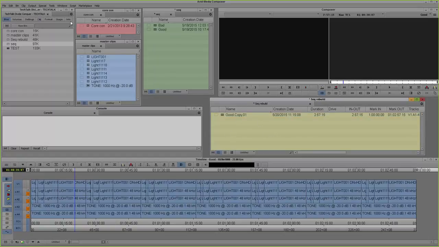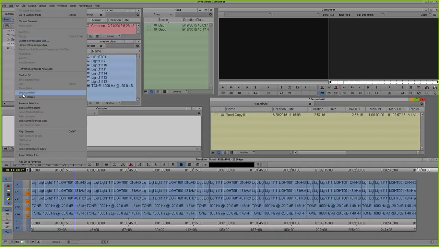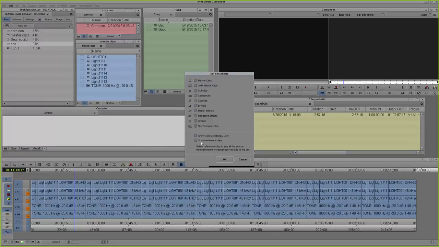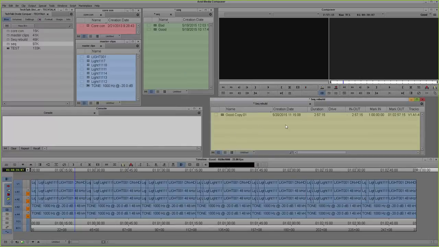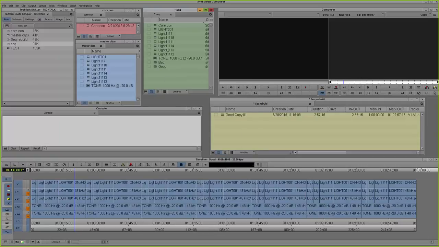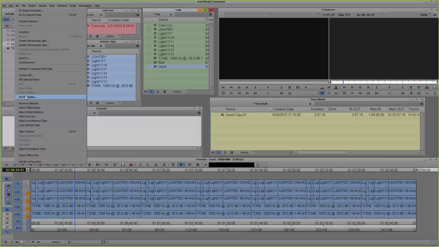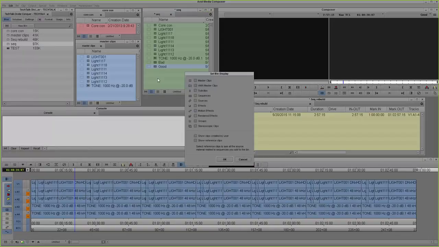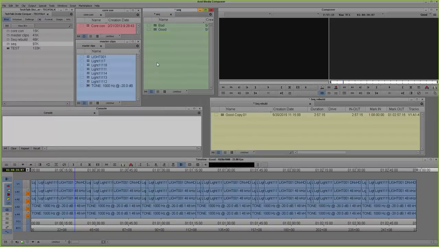At this point, I can actually reveal all of the clips that are a part of this sequence by going up to my bin menu, set bin display, and showing reference clips. By doing that, as you can see, I think I already had it selected, so we'll do it on another bin just to give you the idea. We can see all the clips that are referenced within that sequence. In this case, I have two sequences, so it references all the clips for both of those sequences. So this can add a bit of information, and one of the reasons I told you to throw that sequence into a new bin is just so you don't convolute the bin with a bunch of info.